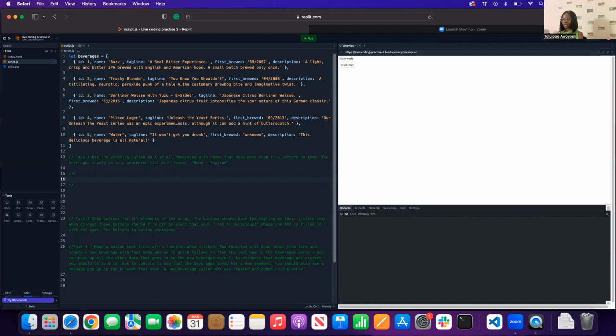The first step I'll take is to grab the existing button, just this button, the click B. So grab existing button from HTML.